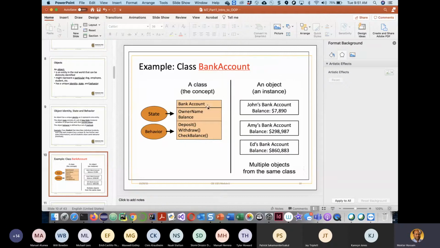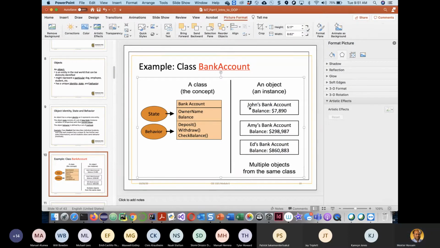So once a bank account class is created, then the banking software creates an object of BankAccount for each customer. For instance, John's bank account. When John goes to a bank to create an account, it is created under his name, and then for another person, another person's account is created.